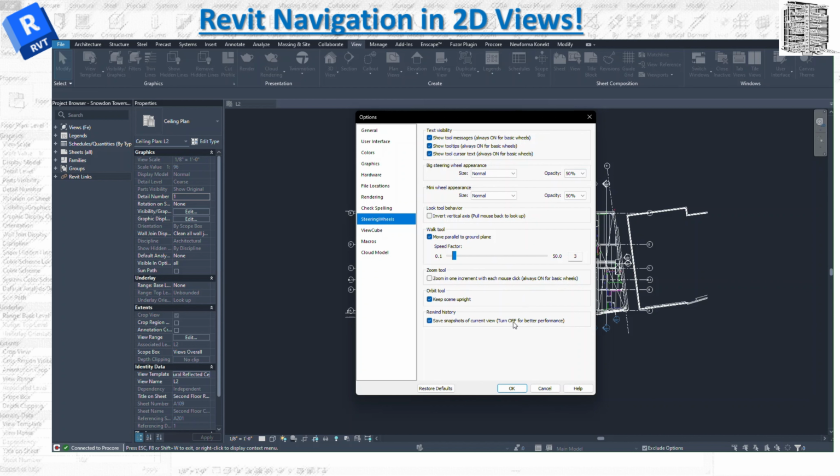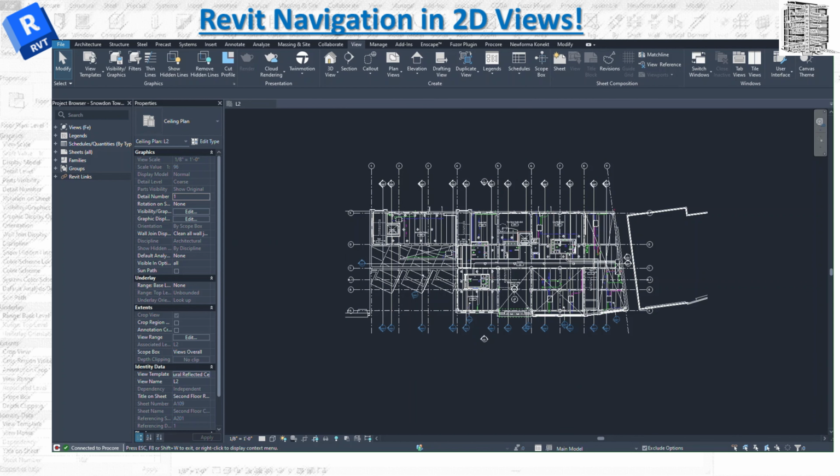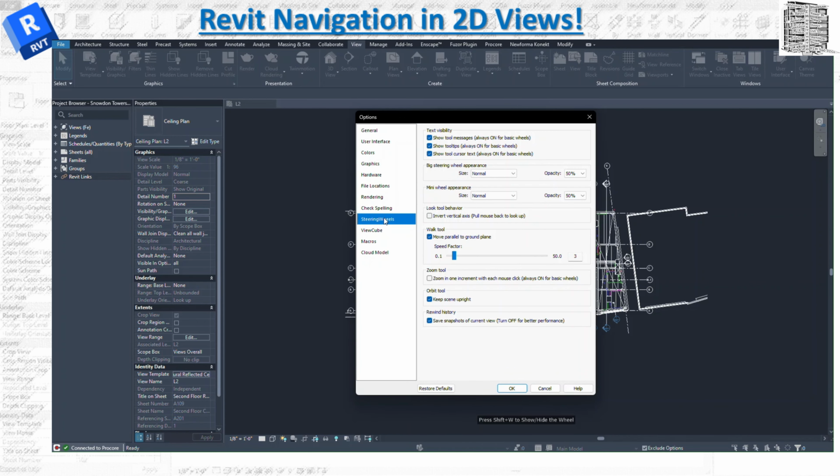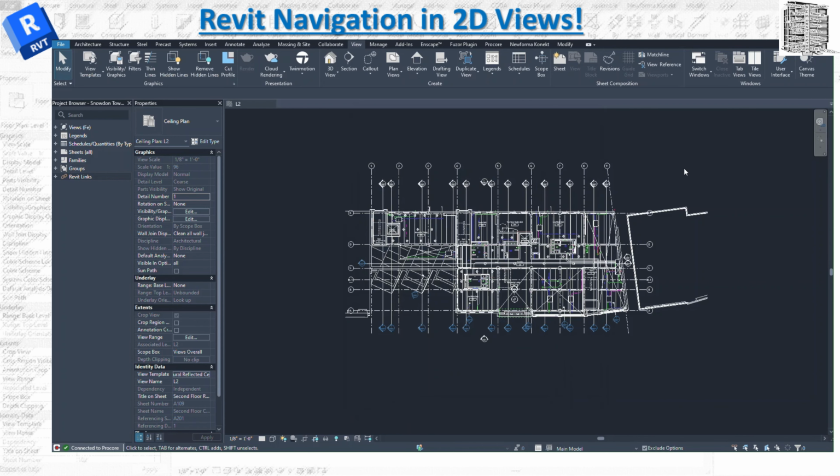So this is a little bit of the actual settings for your steering wheel, and this option panel is going to be accessed as well through your file. So if I go to file, option, you can see the steering wheel is the same thing. So let's say these are all items that you guys need to know about that steering wheel.